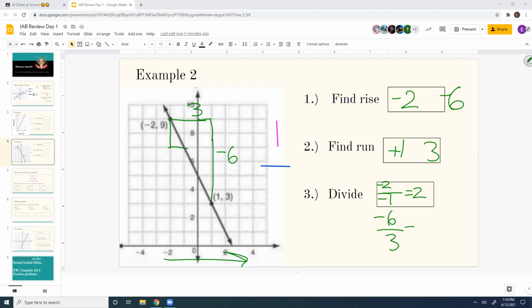So when you do that division, what do you get when you simplify it? Olivia? -2. So our slope here is a -2. We can test it because we said, hey, it's going down, so it's negative. So if you do it out and you get a positive number, you know you maybe messed up somewhere. Okay? Does everyone see how we want to have positives versus negatives here? Okay.